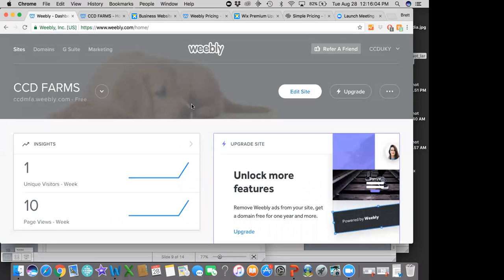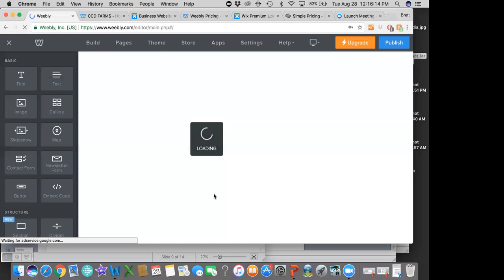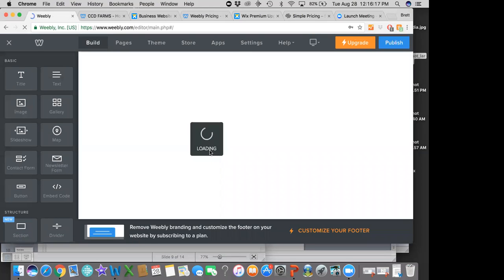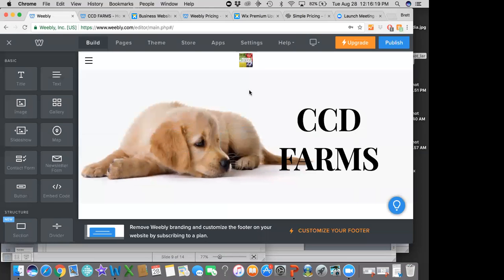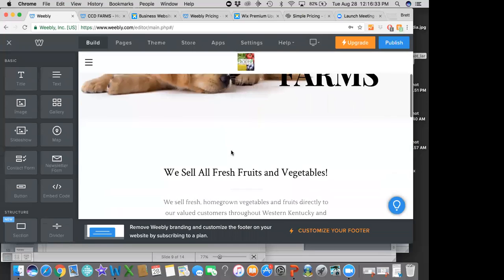So I've very minimally built a few things. Let's go ahead and go into the editor and take a look. So this is where you're going to do your developing of the site itself. This is built off of a template, which I'll talk about in a second, but just roughly over here are these various different modules that you can just drop in, and I'll show you the drag and drop thing here in a second.